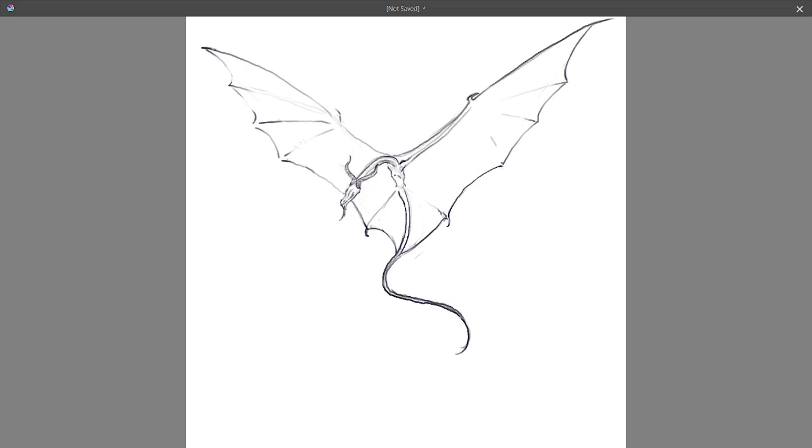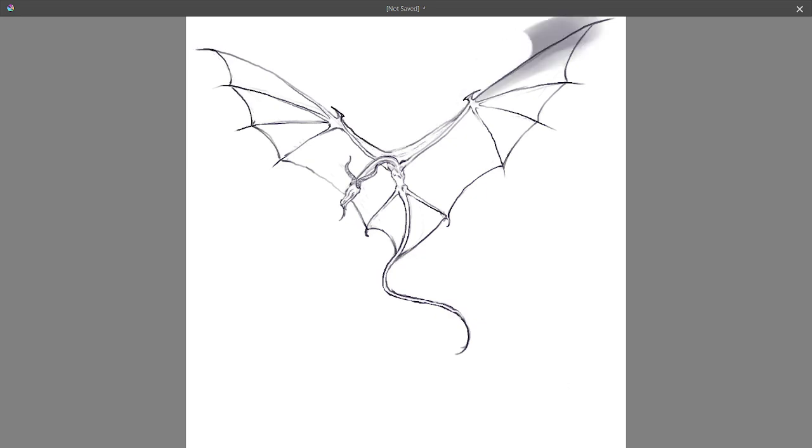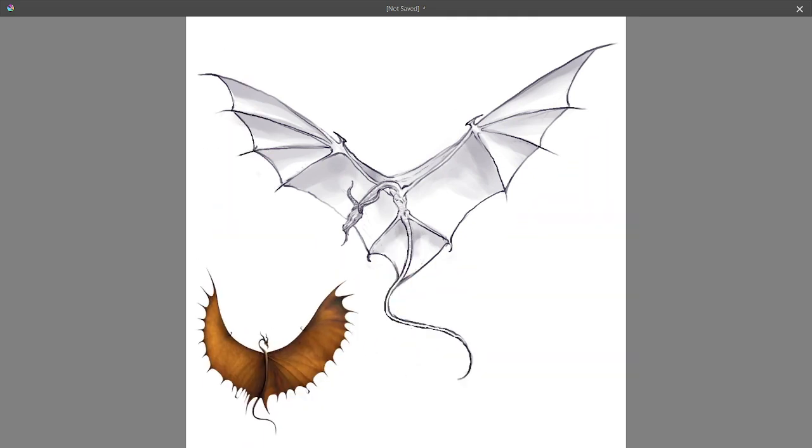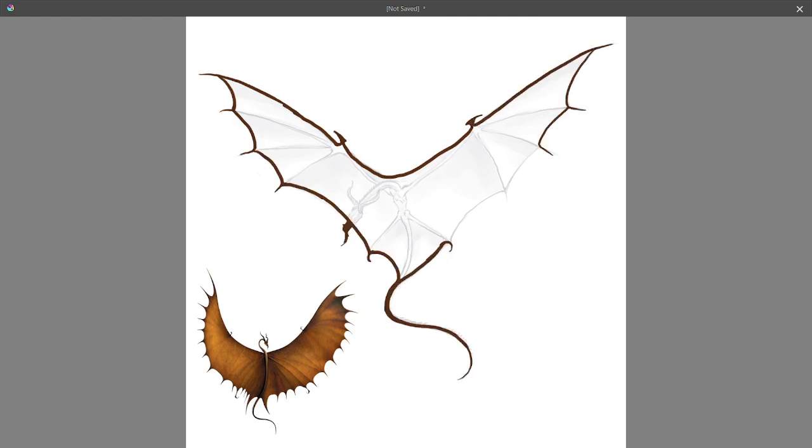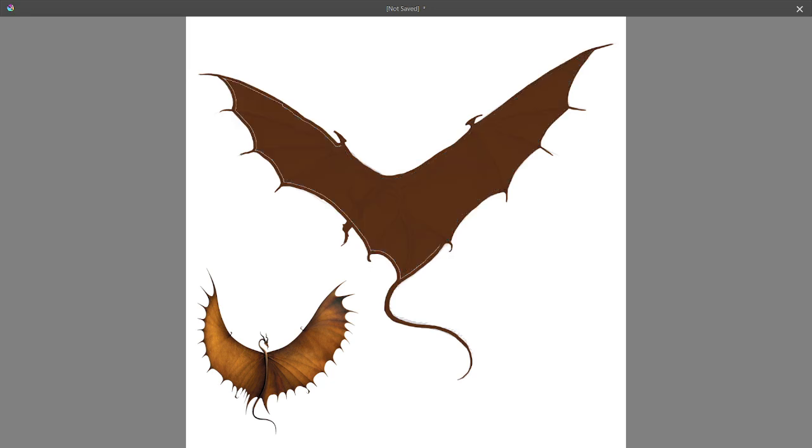Originally, I wasn't going to let myself redo this one, as the whole point of the challenge is that there's a time crunch and you have to stop needlessly perfecting. That being said, my first version was just horrendous, so I redid it, and this second version is the one that you're seeing now. I learned from looking at reference of this dragon that it has no apparent legs, that it was more of a serpent with wings like many Eastern depictions of dragons. And I based the look of the wings off of a mix of bat wings and the implied shape of the wings that can be found on pterodactyl fossils, as they seem to have this similar lower leg wing attachment protuberance that this dragon has.